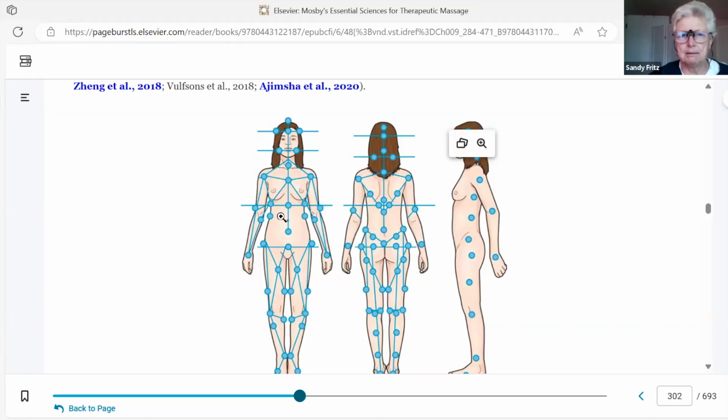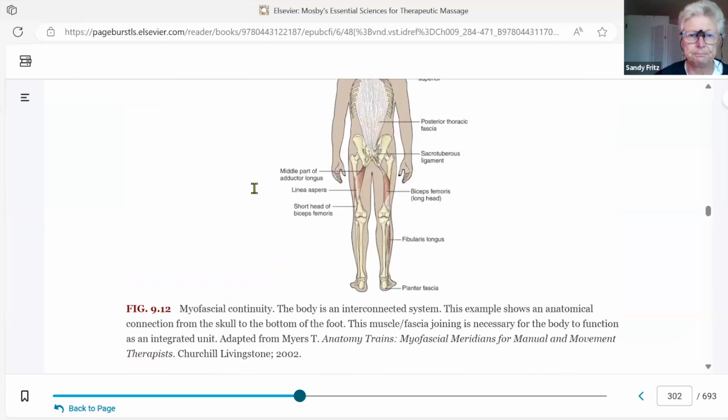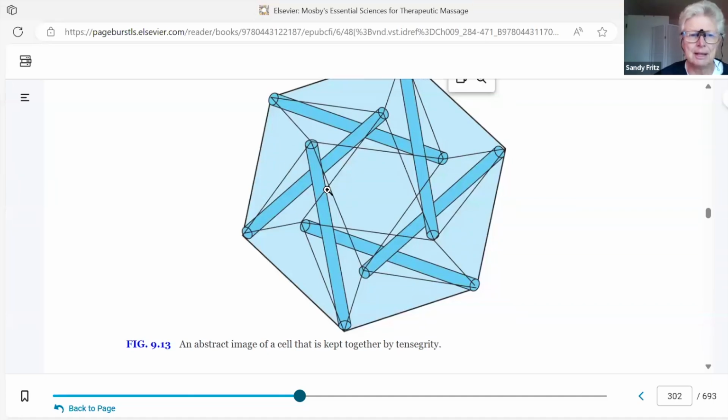These areas are places where you would concentrate your pressure, and then add in that passive tension, or have the client produce an active or passive movement. And it's all connected, and so it operates through tensegrity.